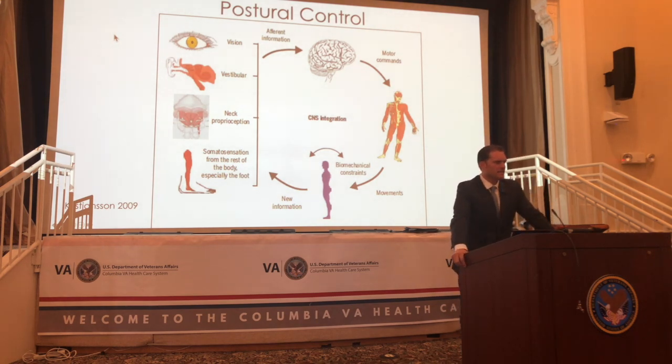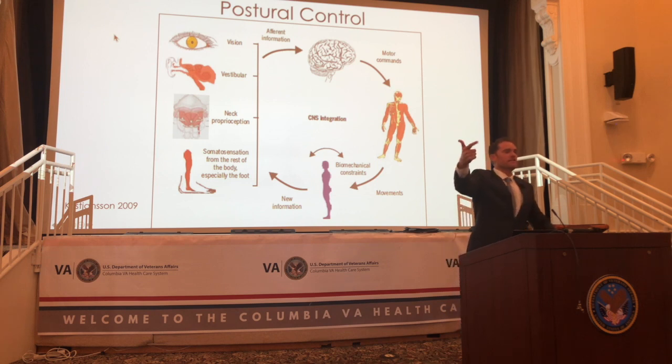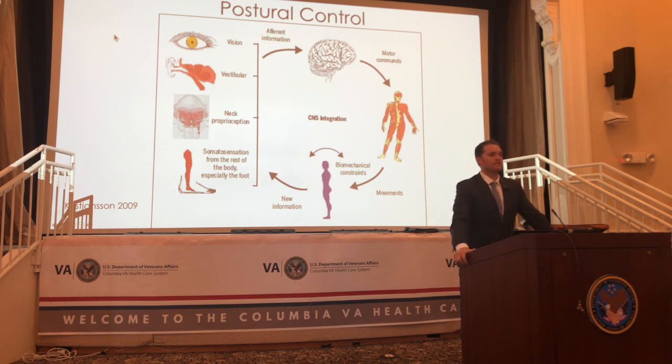Whenever we look up, or turn our head, we have to be thinking about postural control. We have to be thinking about the multiple sensory integration and the pathways that could potentially cause someone to be at unrest. The big boys that we always think about are the vestibular, vision, and somatosensory aspects. And really what I want to get across today is the neck proprioceptors.